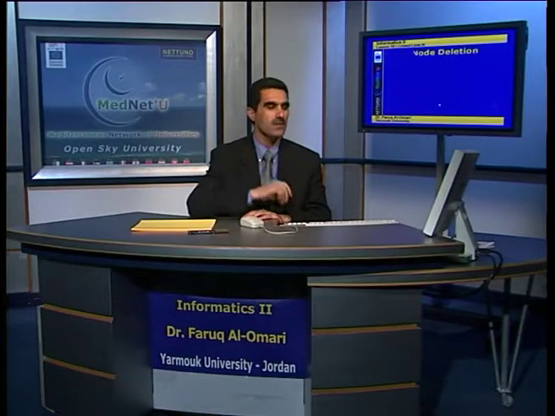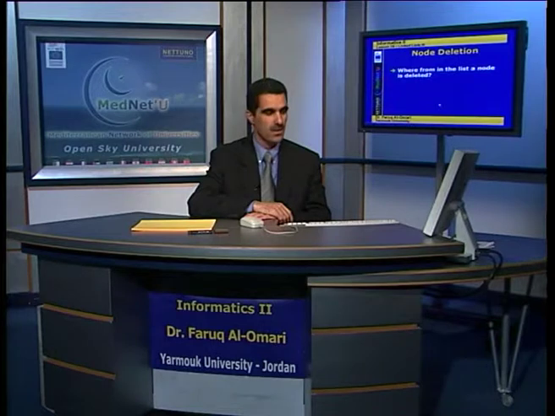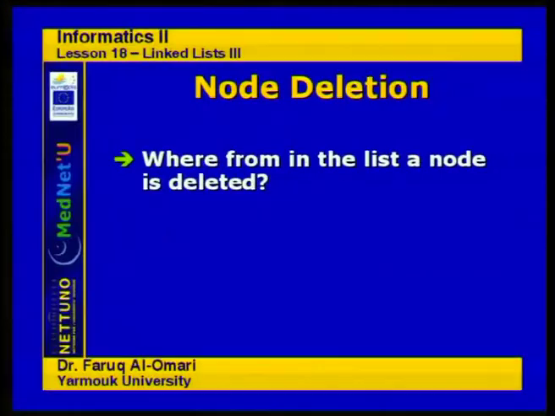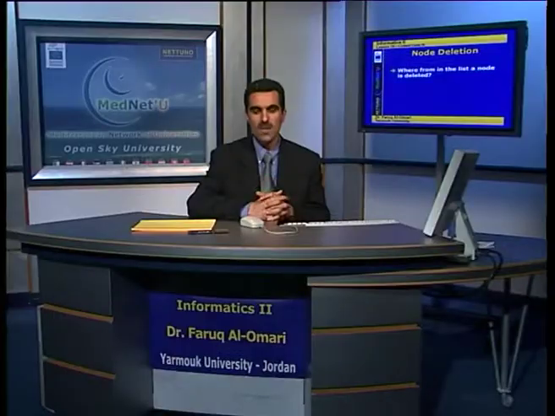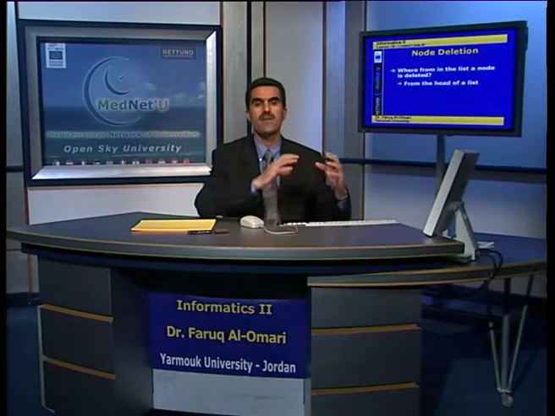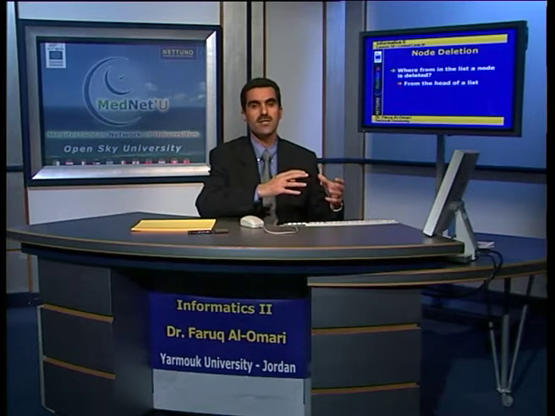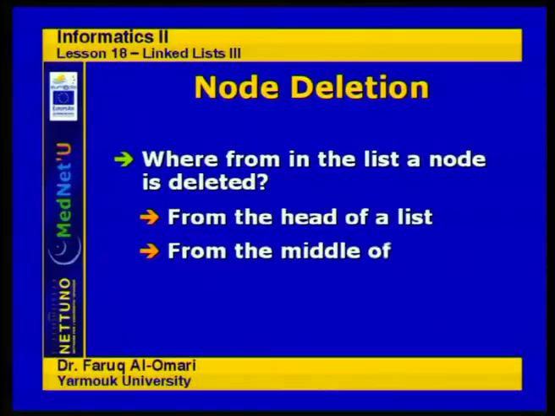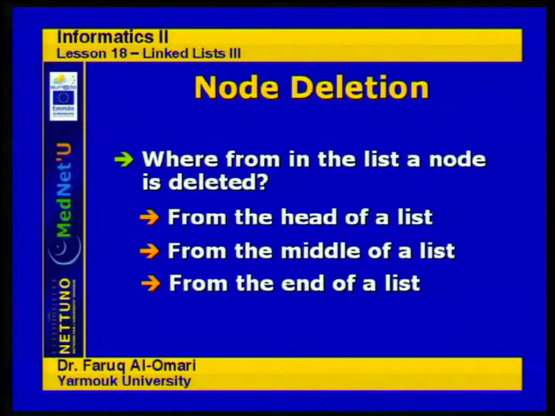Then we're going to start from the node deletion in this lesson. And again, the question is, where in the list is that node, and which one do I need to delete. Well, again, the scenarios are basically the same. It's either going to be the very first node in the list, or it could be some node in the middle, somewhere along the list, or it could be the very last node in the list.